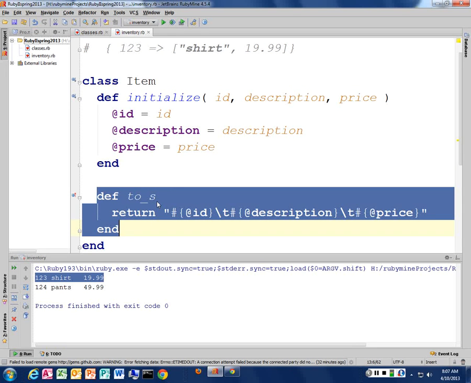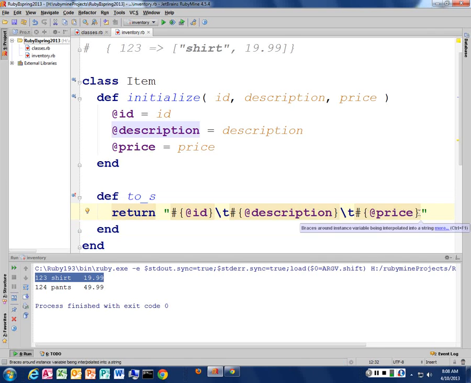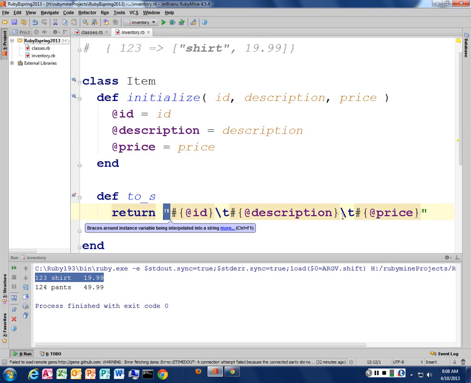Yes, sir? I was going to ask you if newline would work, because I tried the backslash n. Yep. And it wouldn't return it, just print out the backslash n. Remember that the backslashes only work if you're in double quotes. I did that.